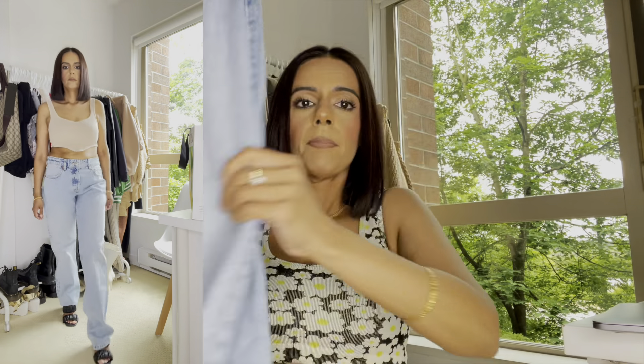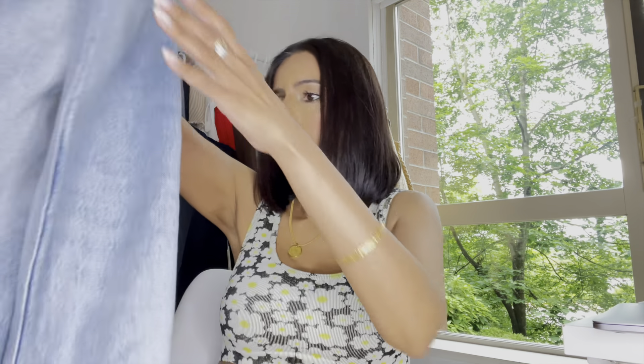Jeans — the denim gods really hate me. I have to spend an arm and a leg for denim because cheap denim just doesn't fit me. I had high hopes for these; they are mid-rise and straight, and I think they were like $39.99. I thought maybe I could go for a baggy look and cut them at the bottom, but there's such a big gap in the back that it just doesn't work. These are definitely going back, which really sucks because I love the color of them — absolutely beautiful.